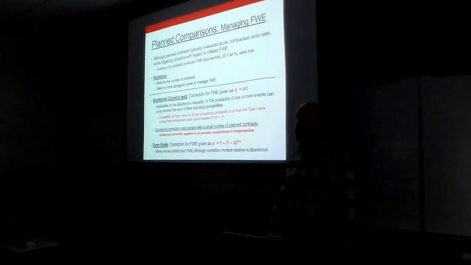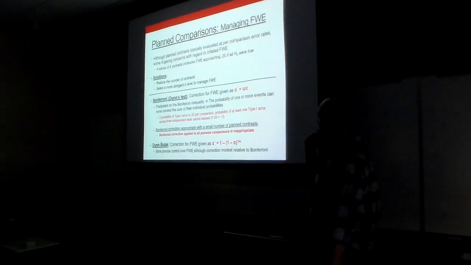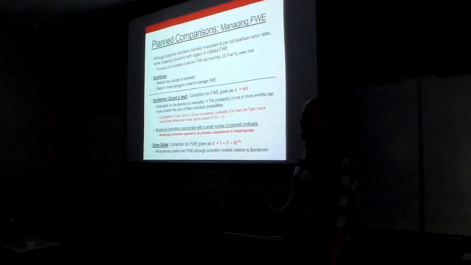Other option that we have, similar to Bonferroni, we call this a Dunn-Šidák. Here we're gonna change our alpha prime a little bit. Instead of just taking our alpha level and dividing it by our number of comparisons, here we're going to take 1 minus our alpha level, and we're going to take that to 1 over the number of our comparisons.